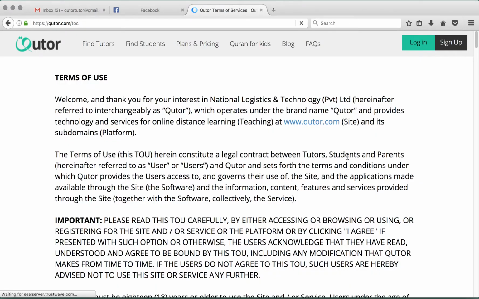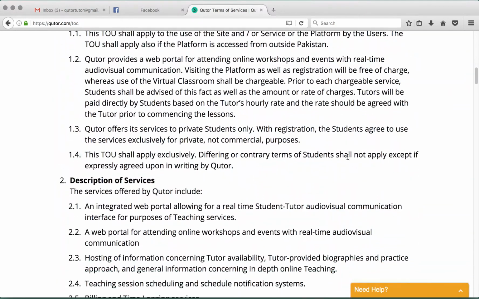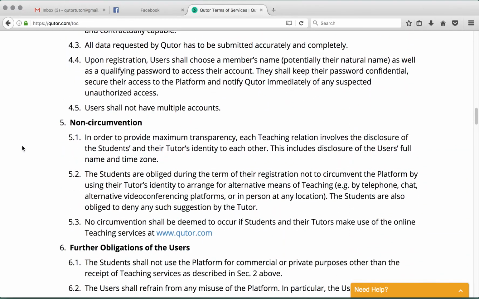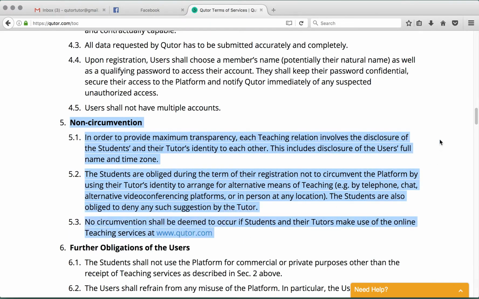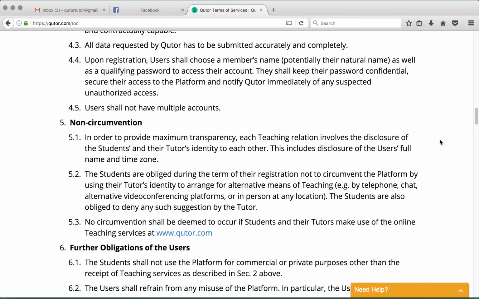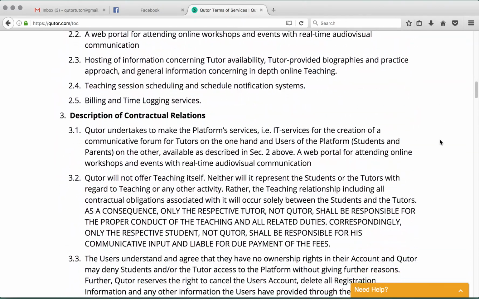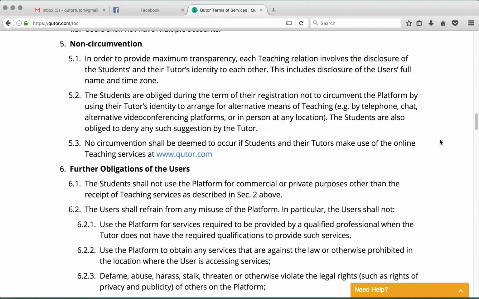You can read about non-circumvention, which means using other sources to teach students that you have found on Qtor. And by other sources, I mean any other type of classroom, be it Skype or anything else. So I encourage you to please read these terms of service, especially the non-circumvention part, which is clause number 5 here.